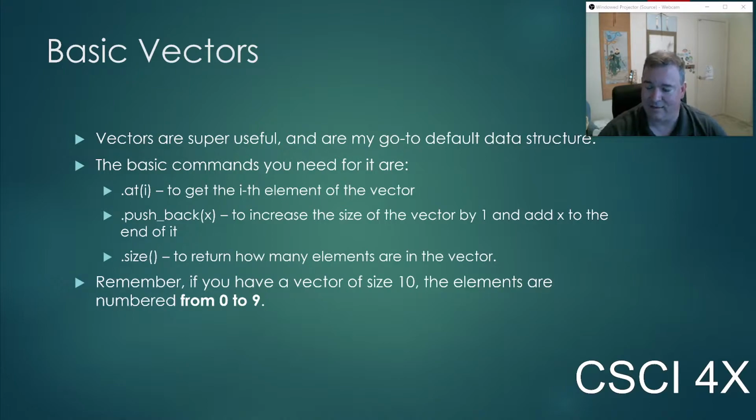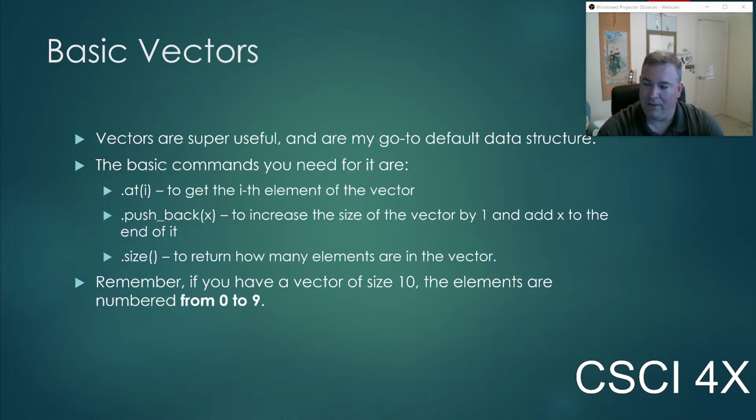Remember, vectors start at index 0, so the first element of a vector is element 0, .at 0. The .at 1 is the second element. So off by 1 errors are very common in computer science. That's one of the reasons why I recommend you use .at instead of square brackets, so that you don't accidentally go out of bounds on one side or the other. It will catch it and tell you you're dumb. And you say thank you very much because you really want to be told you're dumb rather than being dumb and not knowing it. It's like one of those Zen koans. Is it better to be dumb and not know it, or to be dumb and told it? And it's better to be told it so that you can fix it and not be corrupting memory and stuff like that. Way worse to not know.